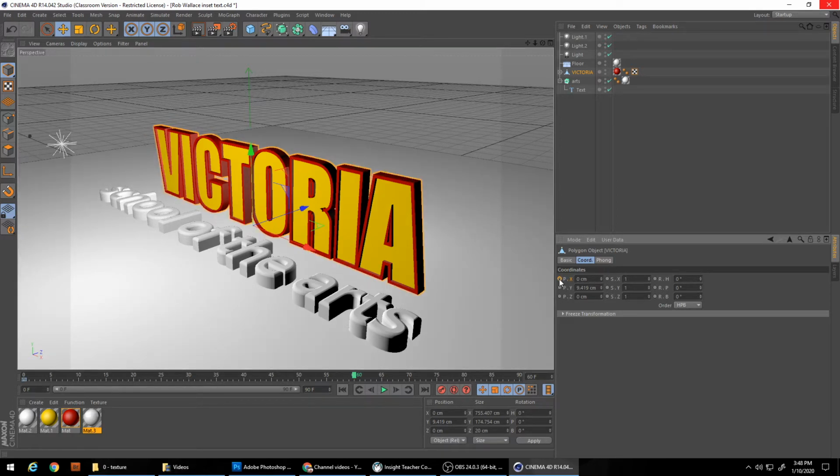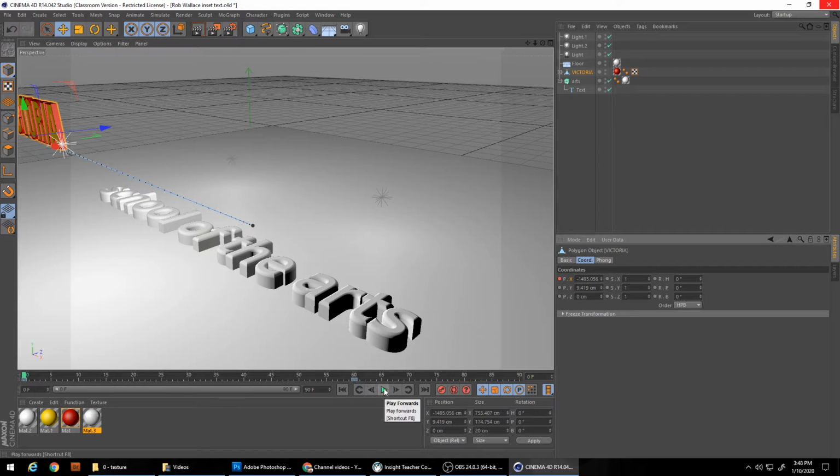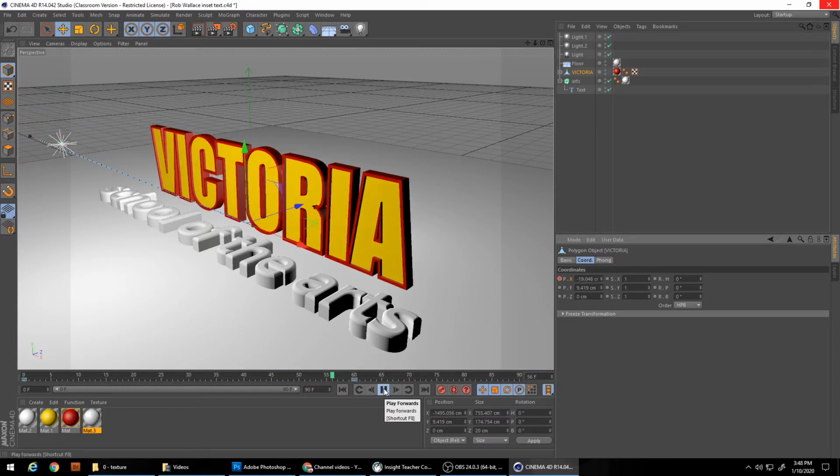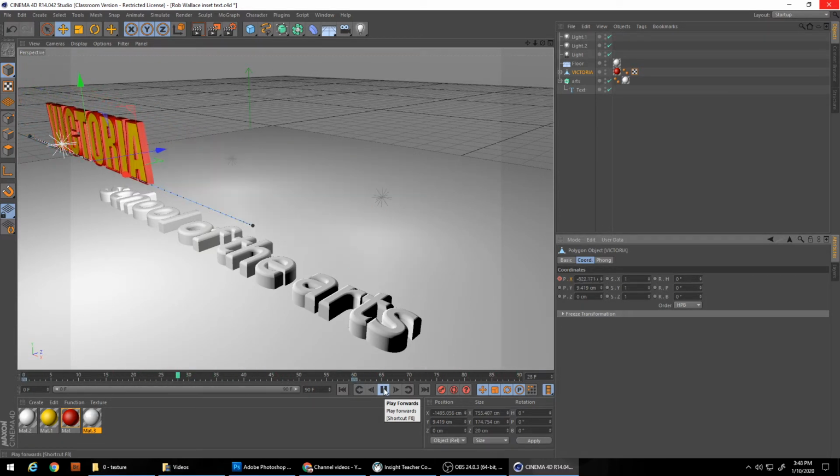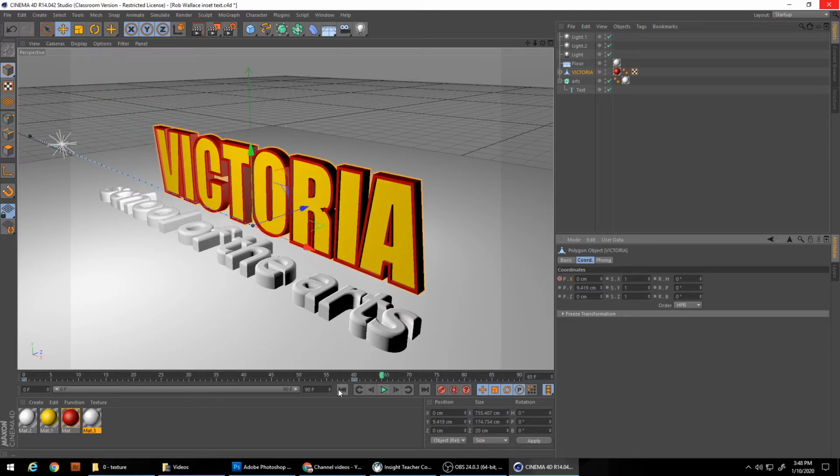And I'm going to right-click. Notice how it's yellow, and it's hollow. I'm going to right-click, animation, add keyframe. Now it's that red again. And if I hit the return to start button and then hit play, I can see it move in. It's lovely. Just like that.